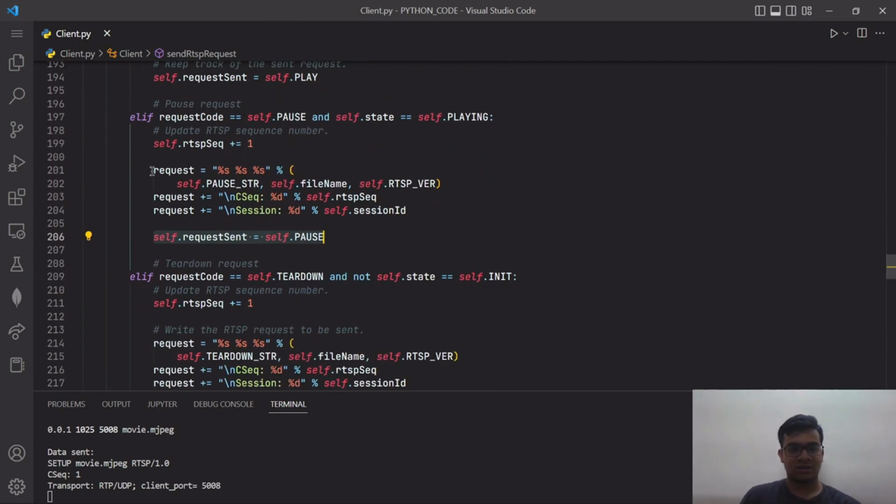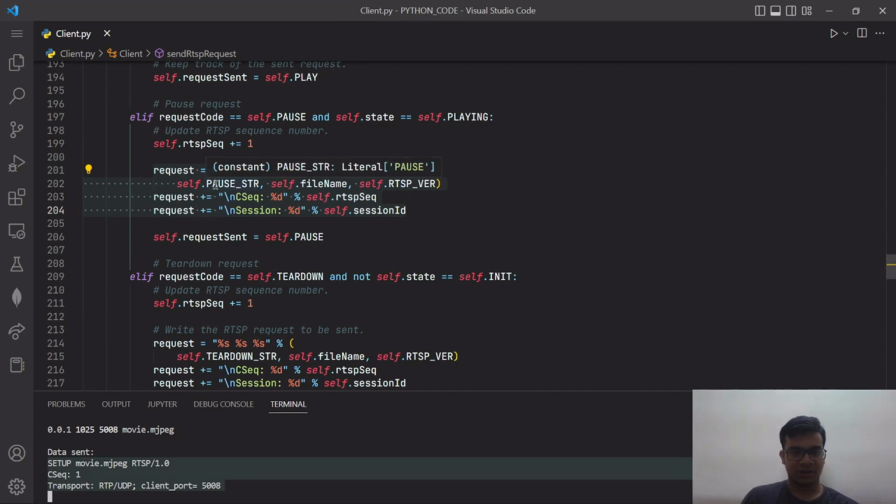Basically, this is the format of the request which we are sending from client to server. Here you can see that format in the terminal, a 3-line format, which we are sending from client to server.